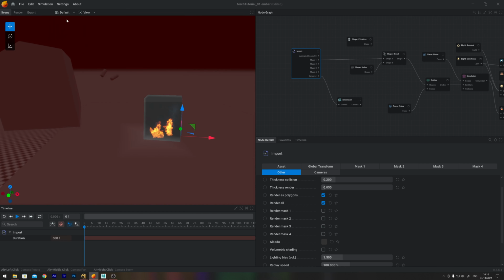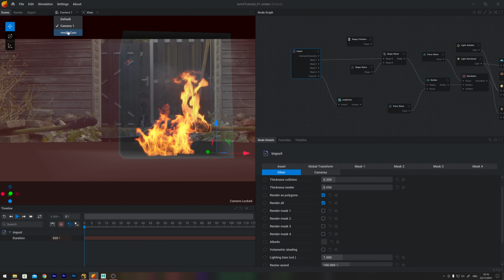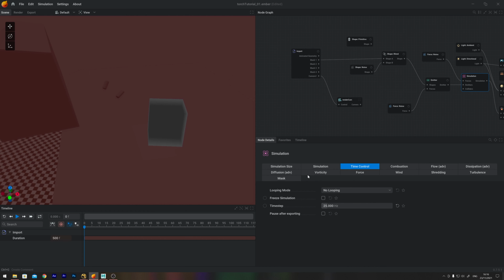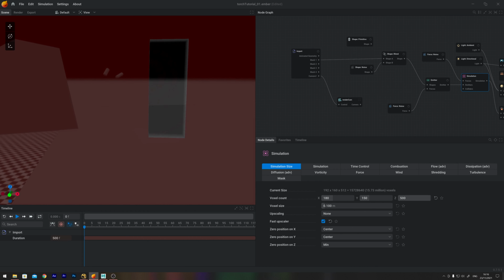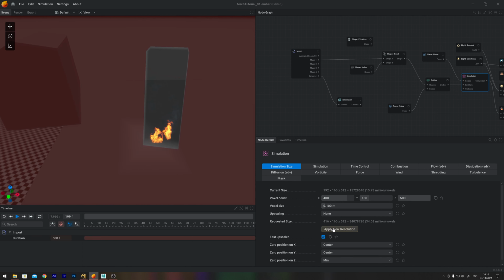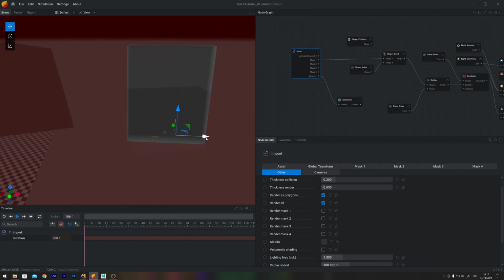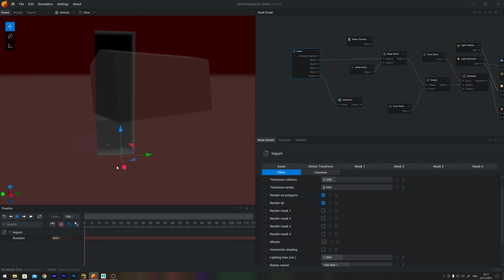This is a bit of a back and forth, changing the voxel count, moving the import node and checking with the backplate if we're not cropping or using unnecessary voxels. Make sure you won't see any smoke or fire being cut off due to a bounding box being too small, but also try to keep your bounding box as small as possible so the software won't slow down too much.